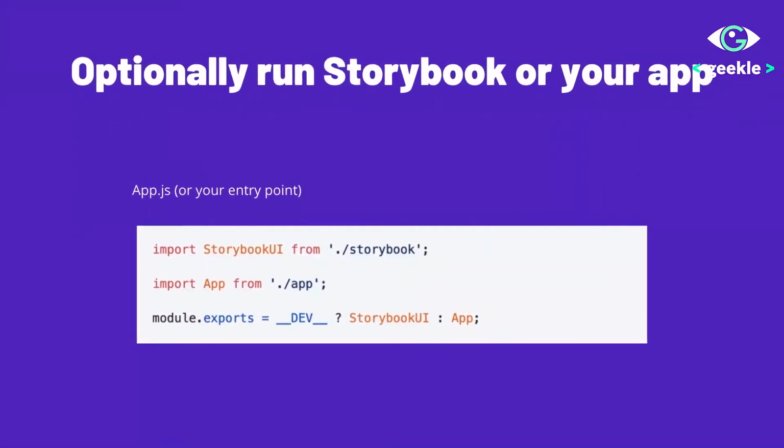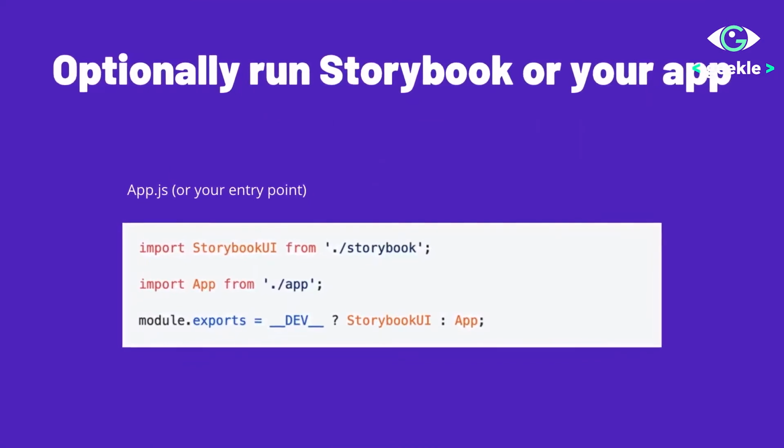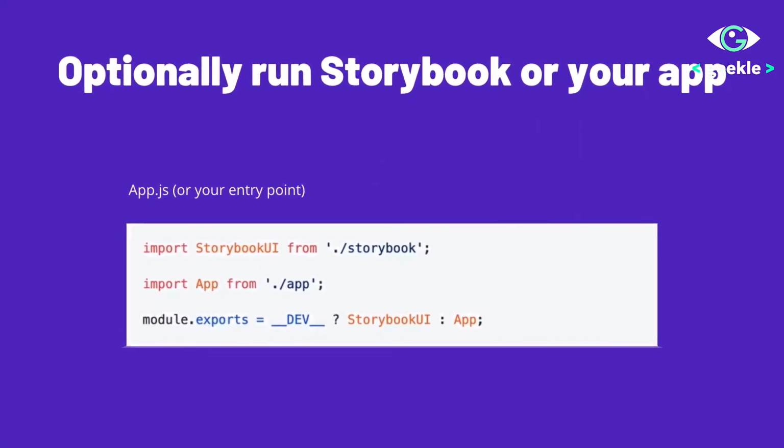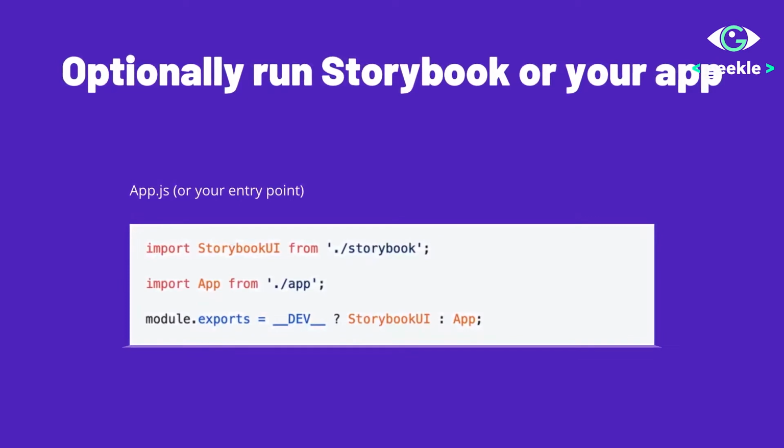To install Storybook is very simple, and you can easily do it by following the documentation, so it's pointless to explain here. But if you're struggling, please text me on your favorite social media, and I'll be glad to help you. The interesting part I want to highlight here is the flexibility. There are many ways to implement Storybook. For now, we decided to go for this approach. We basically have a setup file in which you can configure Storybook mode to either true or false. So in the app.js file, we conditionally run either Storybook or the RiseUp app.